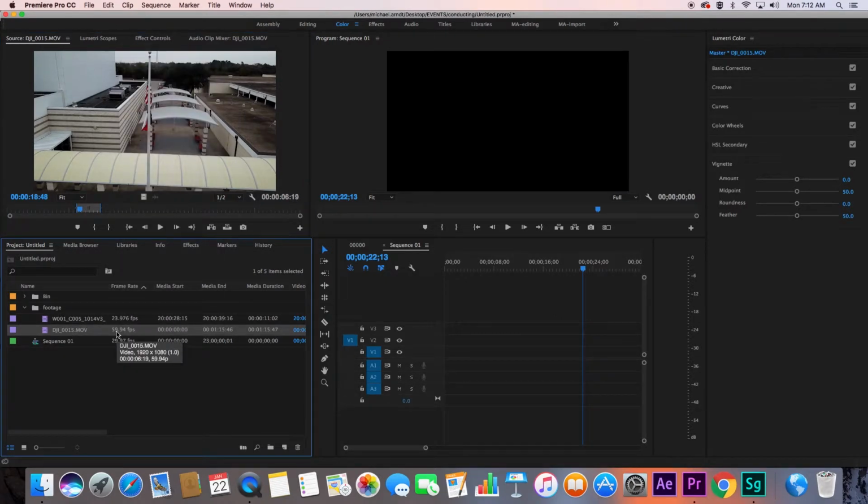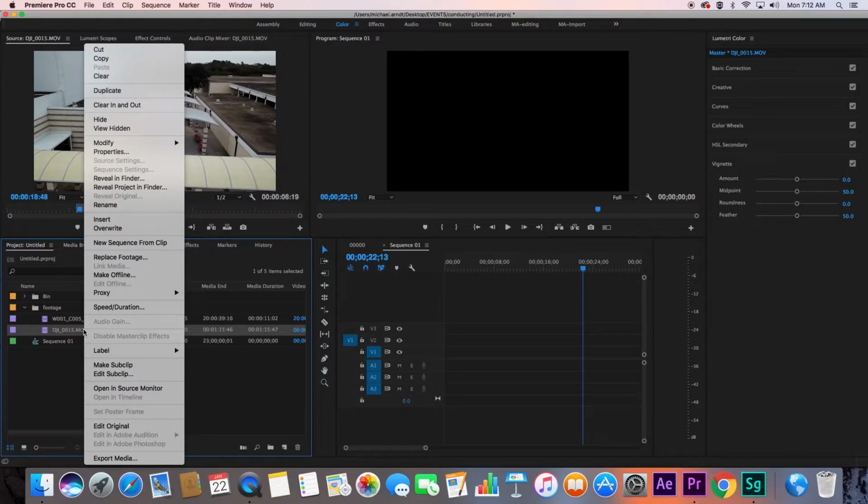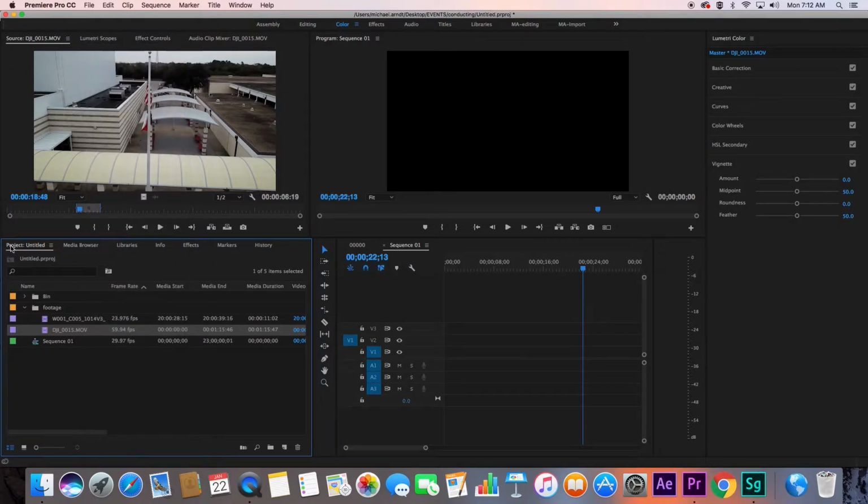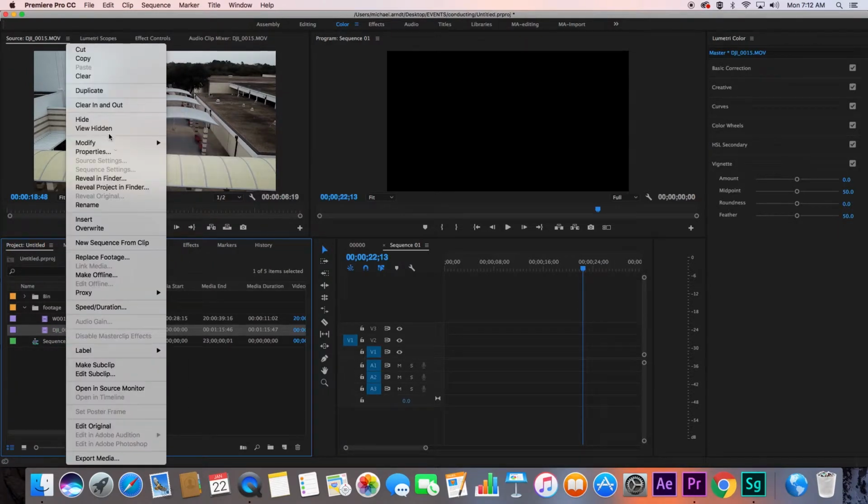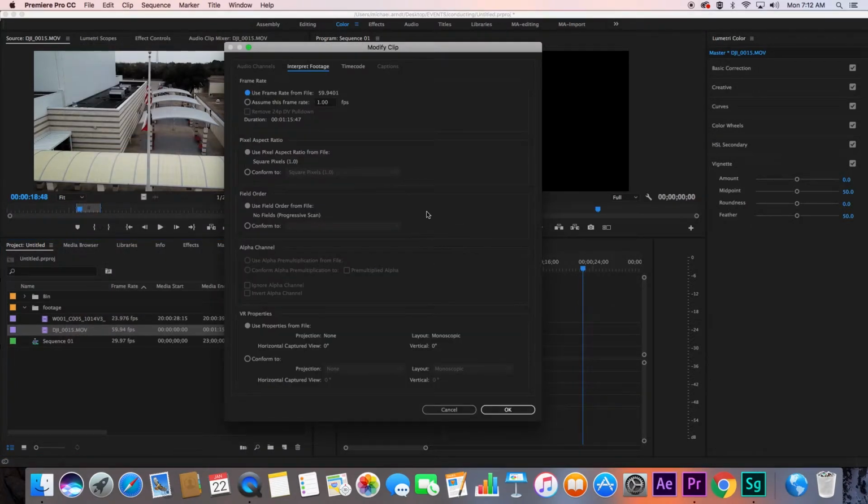I'll right click on my footage in my project panel and go to Modify, Interpret Footage. This window pops up and you can change field order, pixel aspect ratio, different things like that. But right now we are just worried about the frame rate. As you can see, it's 59.9401.